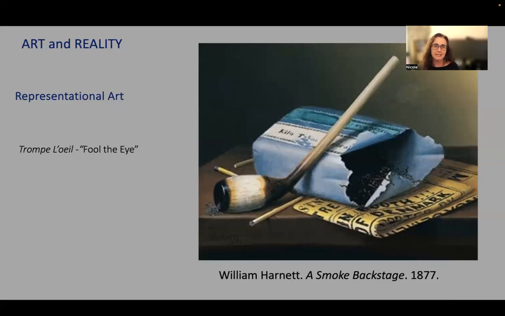So in this painting, in addition to all of the sort of the textural faithfulness to detail that we've talked about with light and color, texture, it's also important to know that this painting is actually painted at life size. So the pipe would be painted on a painting the size that it would be if you could pick it up. And that's an important part of this kind of realism, the trompe-l'oeil realism. The fact that it is life size only adds to the illusion that you're not really looking at a painting, you're looking at the thing itself.